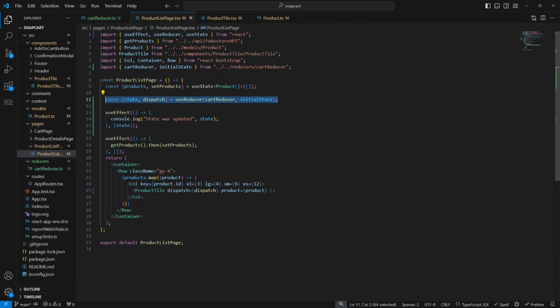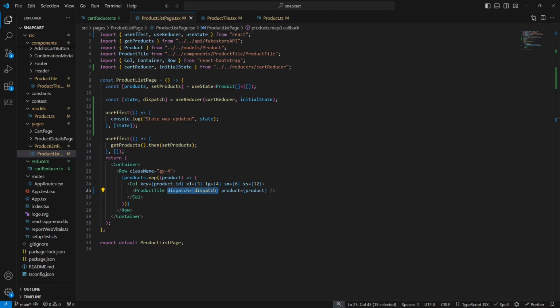Now, as you saw, we are passing this through props right now. And I want to avoid prop drilling as much as possible, because if you have multiple child components and you need the dispatch method at the fourth level of the component tree, you would have to send that prop down the tree a lot. That is called prop drilling. And that's something that we should avoid whenever the component structure is a little complex.